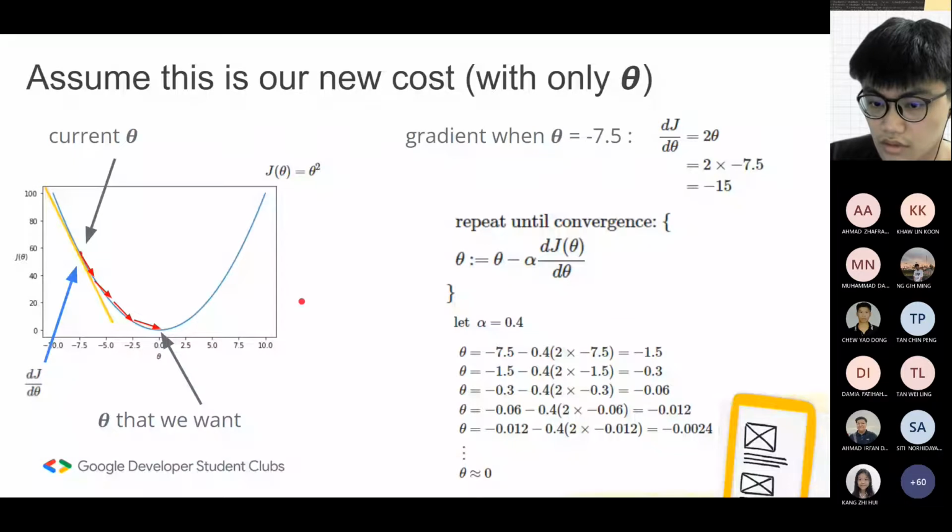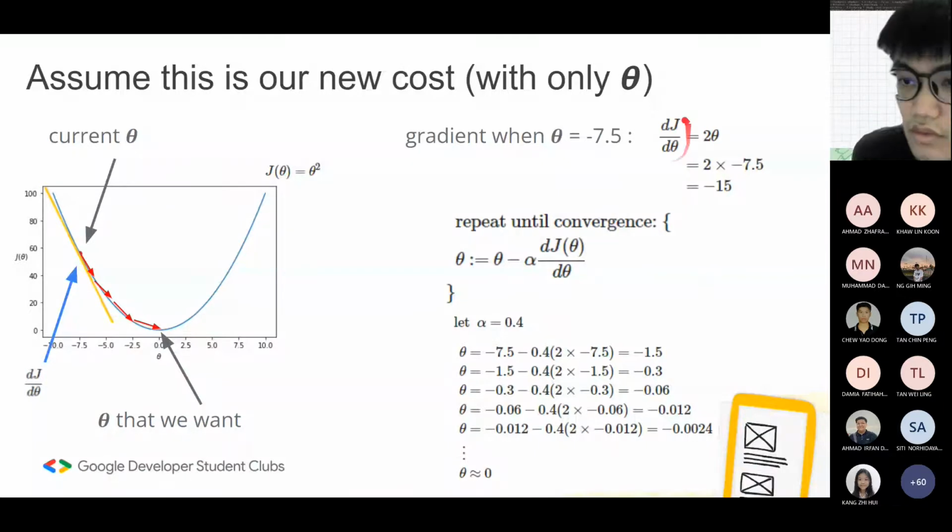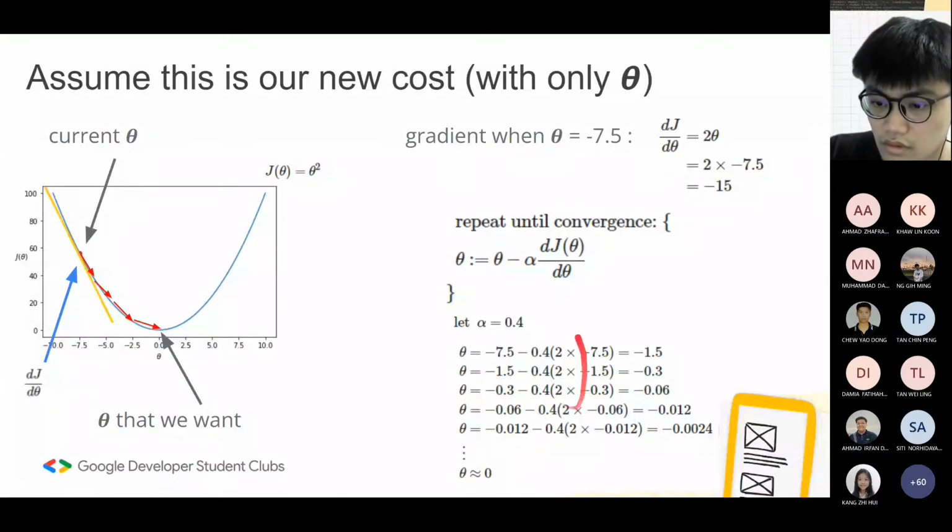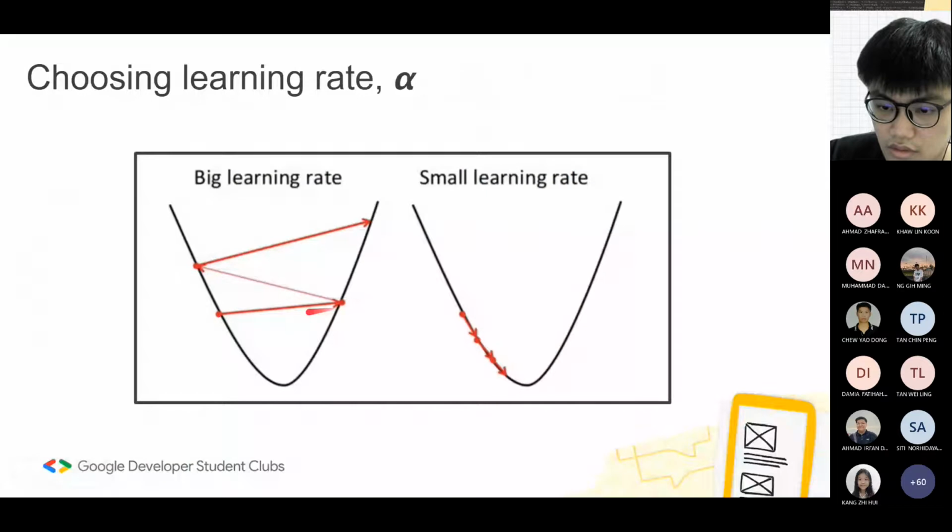So let's say the gradient is maybe -15. If I were to adjust it largely, I could set alpha to a larger value than 2. I could set it to 3 or 4 or something, so I will be subtracting 4 times the gradient. But in this case, if our alpha is too large, it might lead to a situation where it overshoots. Because you are subtracting from theta too much, it will just run to the other point, because you are adjusting it too much in one time. So what we need to find is the best learning rate for the model. That's a pretty important thing.